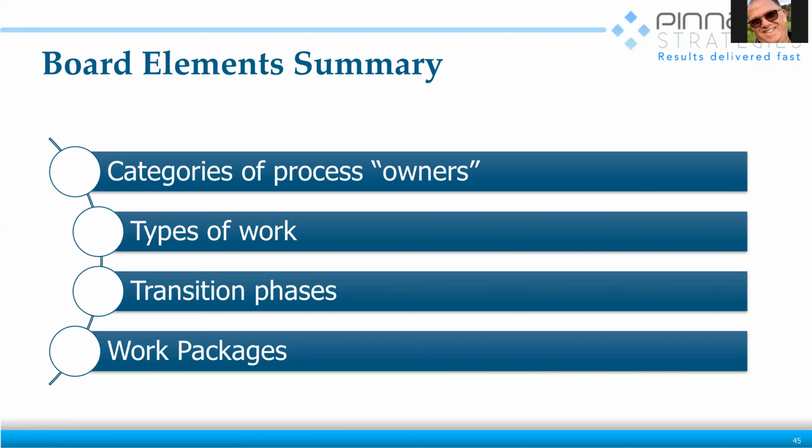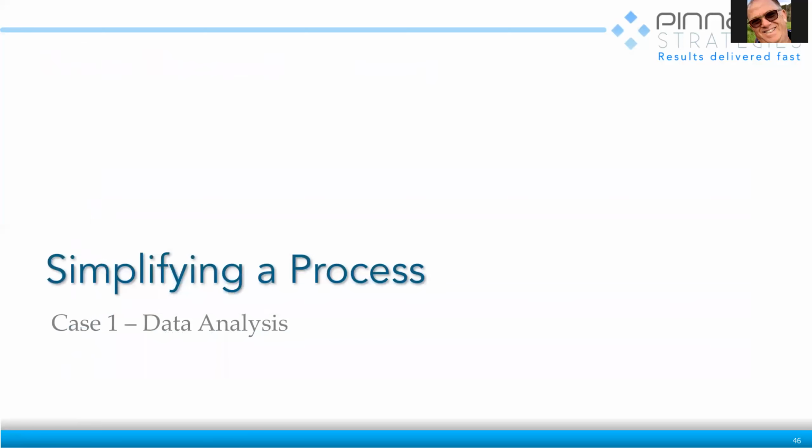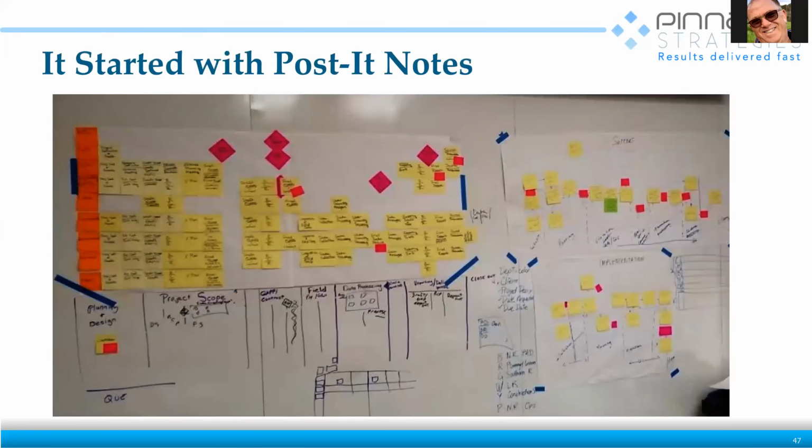Now, I'm going to show you how to actually do this. I'm going to show you two cases. The first one is an organization that does projects over and over and over again. And in this case, they're doing data analysis. They're taking a lot of data and they're doing visual representations of that data. They started off with their process map, so you can see that we eat our own dog food, so this isn't just something that we make up along the way.